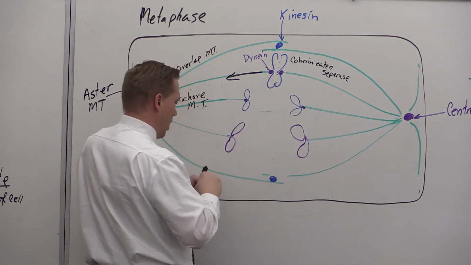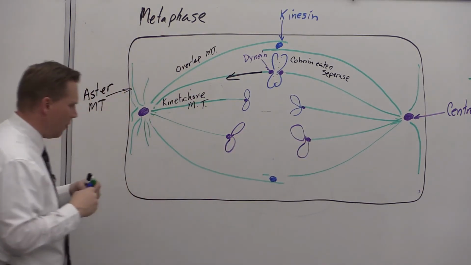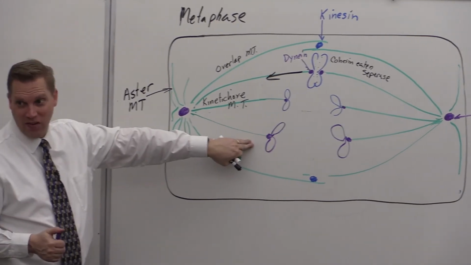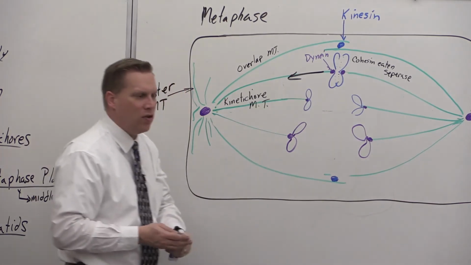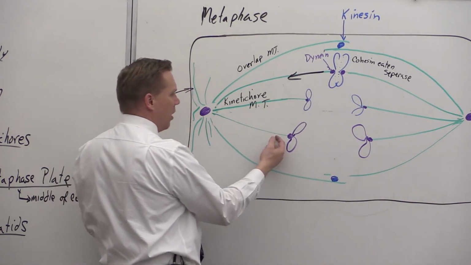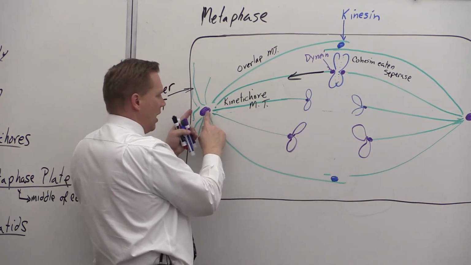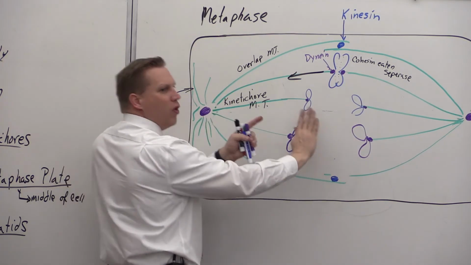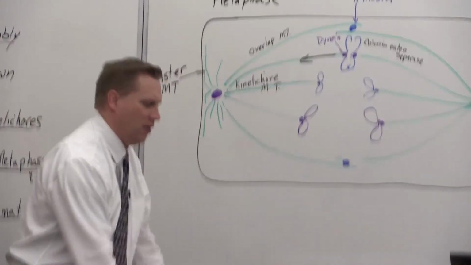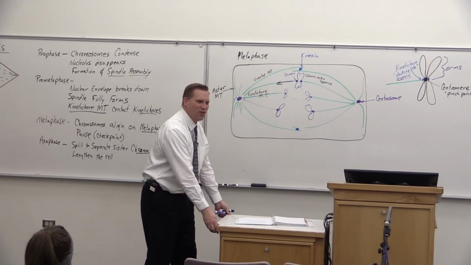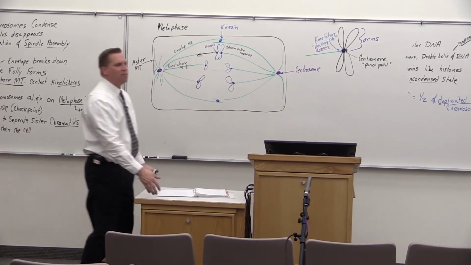Now, I haven't quite drawn things to scale here, in that inside the cell, the chromosomes are actually much larger than what they're appearing. And this is the reason why you still need these overlap microtubules. If we didn't have these here, and the pole tried to move the chromosome mass toward it, it actually would push the pole toward the chromosomes because it's much bigger. It's like me trying to push, I don't know, like, this desk. If it's really heavy and I try and pull it toward me, I could just pull me toward it.